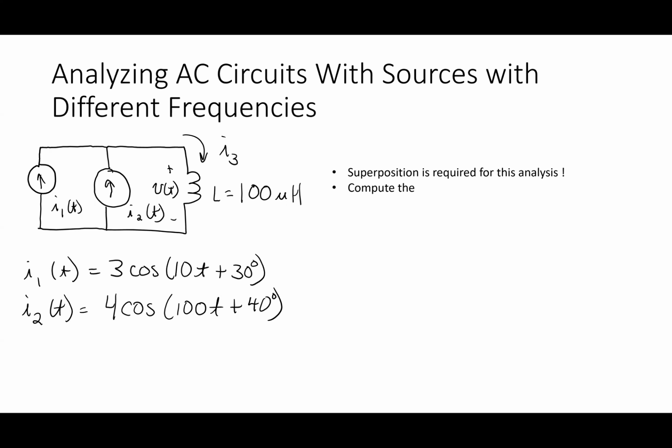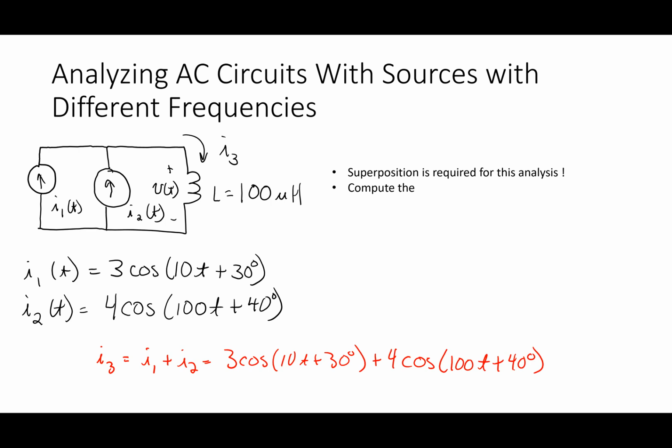All right. So if I asked you what is I3, you should know what I3 is just from looking at this. But I don't need to know any kind of phasors. What is it? I3 is I1 plus I2. Now that would end up being 3 cosine(10t + 30 degrees) plus 4 cosine(100t + 40 degrees). All right. There's no way I can convert that to a phasor. Right? To have a phasor, I have to have one frequency. All right. So how do I approach this sort of thing?